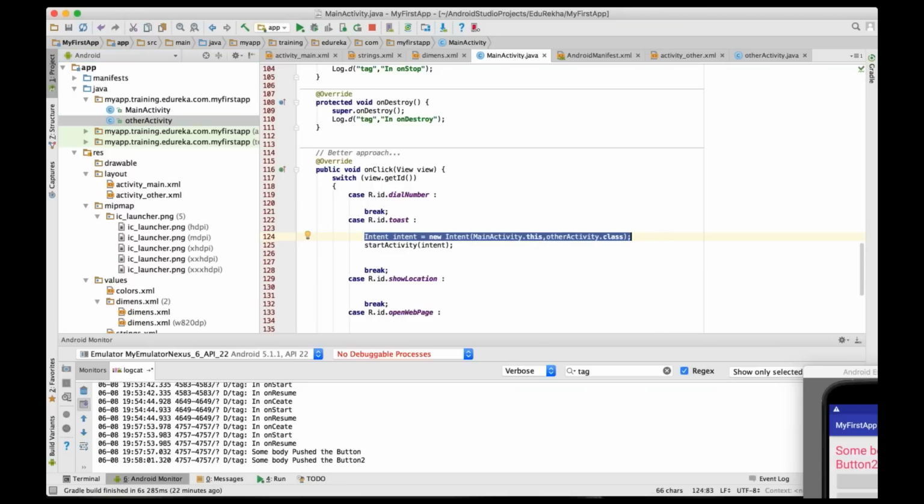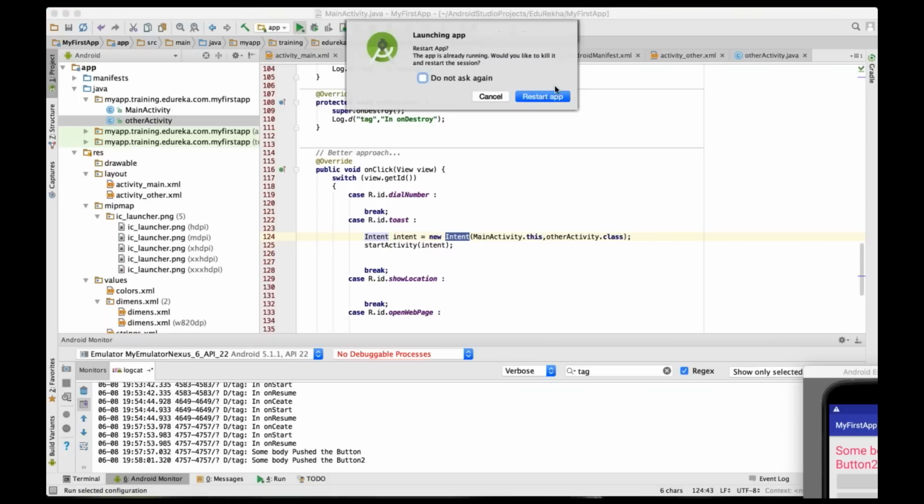The intent helps you call the other activity or any of the activities. Down the line, we are going to explore quite a lot about intent. Intent happens to be the central nervous system of Android, and till the end of the session you're going to learn many flavors of intent. That is what we have started exploring as of now.